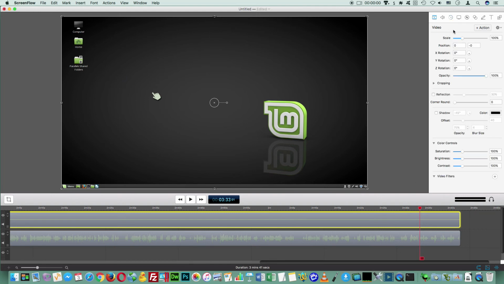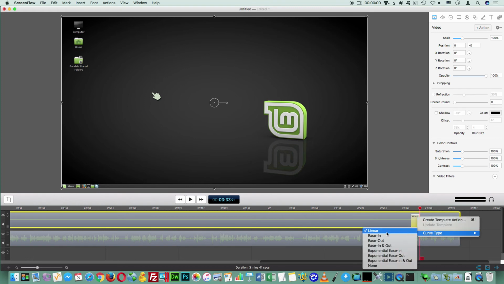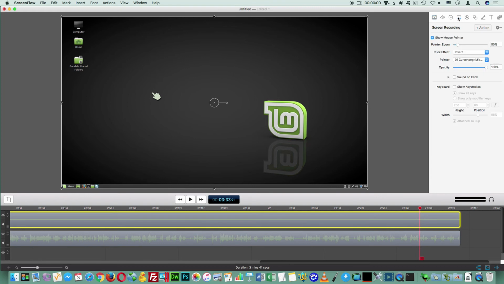If I go back over to my video actions and I add one, I can set the curve type. Do I want it to be linear, ease in, ease out, etc.? So they do have the speed that it will happen at. The linear used to not work. I sent in a bug report on that, and they fixed it. Apparently I was the only one who sent it in, and they still fixed it for me, which was nice. At least the only one they told me about. They may have had others.